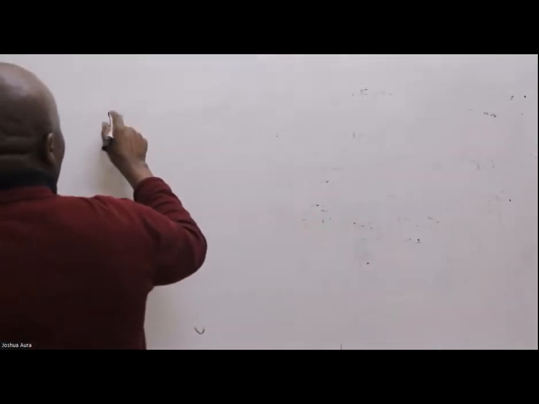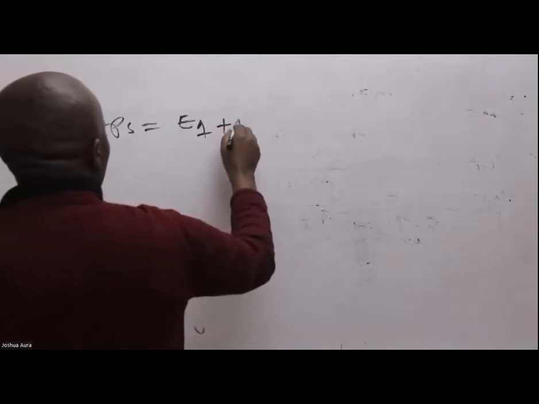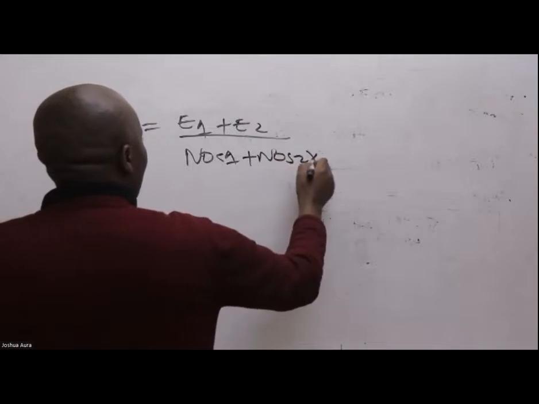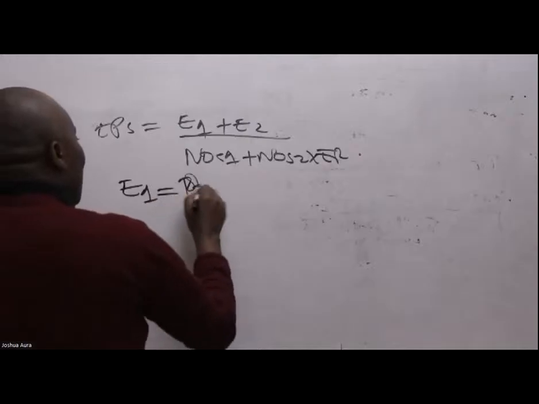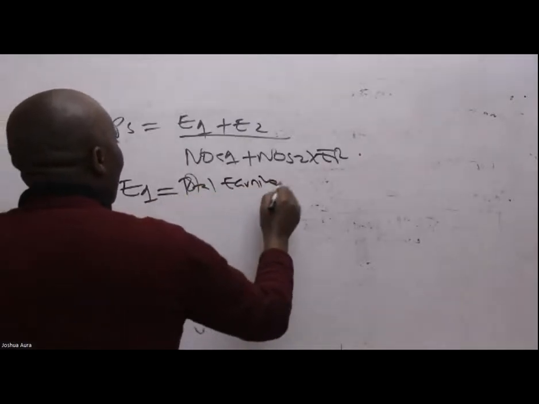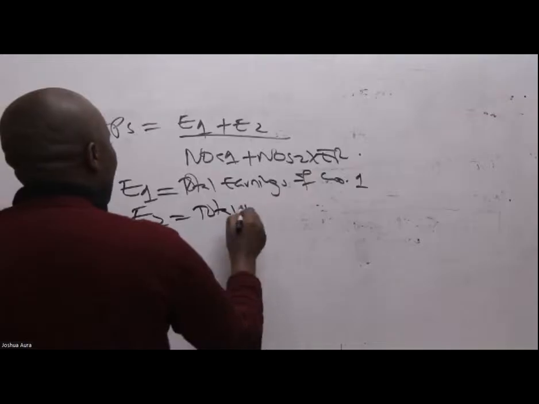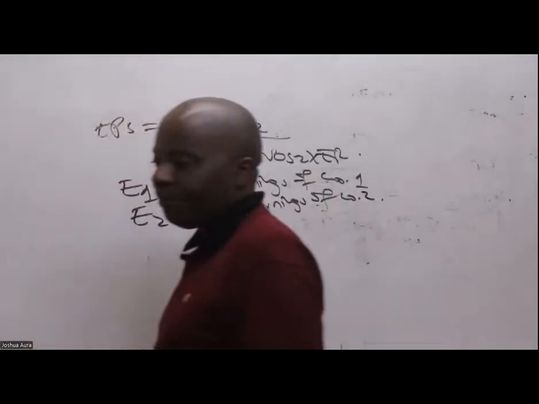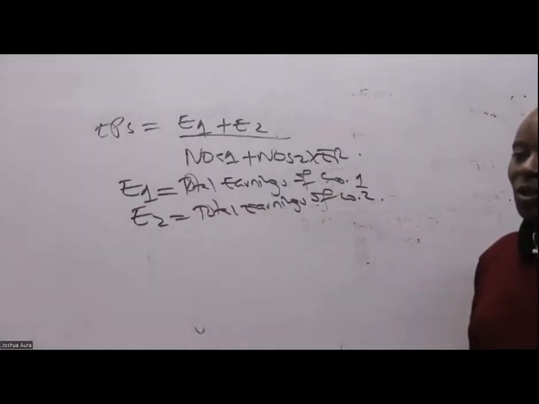You see, like where we have here EPS equals earnings of company one plus earnings of company two, all over N1 plus N2 times exchange ratio. You can even write this like this: E1 is total earnings of company one, and E2 is total earnings of company two. I hope that helps. Instead of writing J, J is just a common thing. Great. Thank you so much.